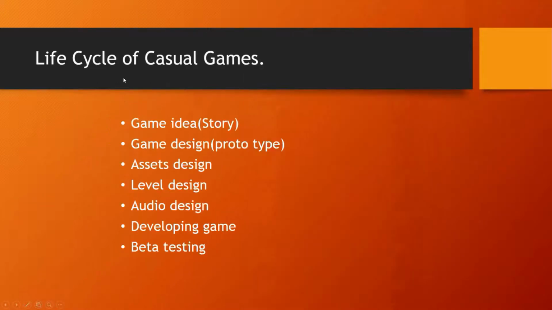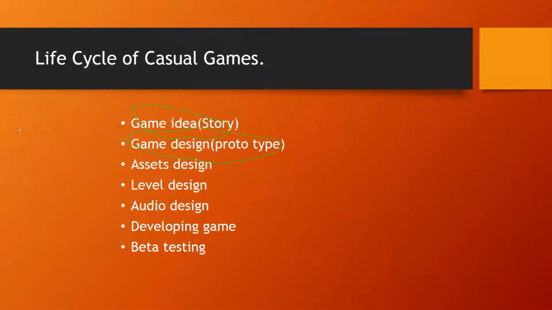So when you look at game development for mobile, mostly what we are doing is casual games, right? So we are going to create a casual game. Again, there are some things associated with creating games, and let me explain them one by one. For example, here you can see we have a game idea and game design. When you are making a game, the first thing you need to do is come up with a game idea. What kind of task am I going to achieve in this game?